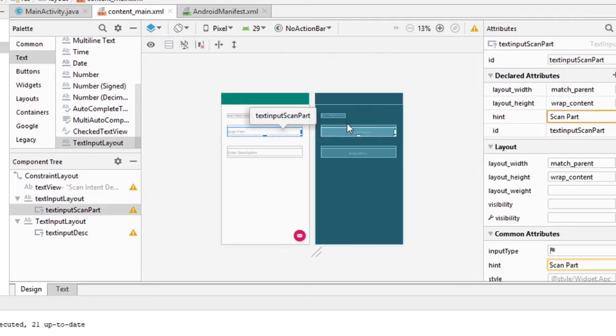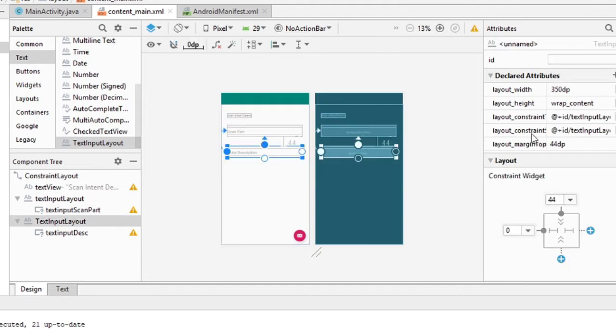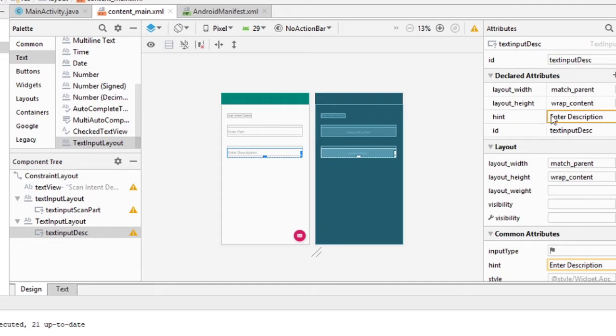One of them is the text input edit text. We change the ID to text input scan parts and change the hint to scan parts. The next one is to enter a description for the text input edit text. The ID is text input description. All right, that's all you need to do on the layout.